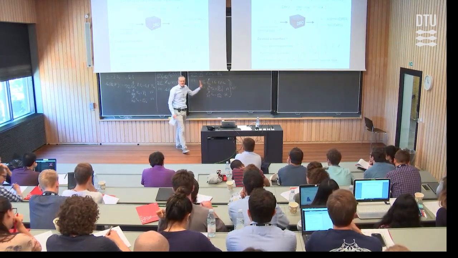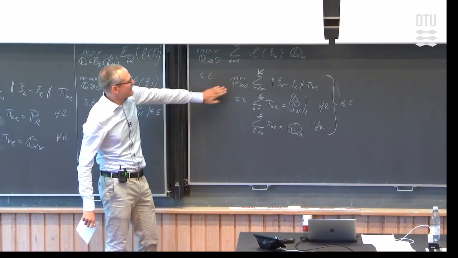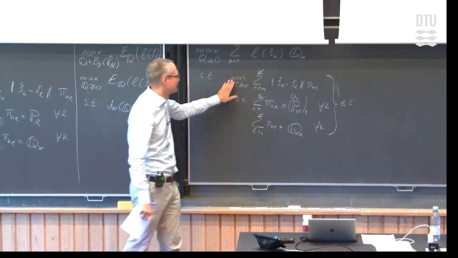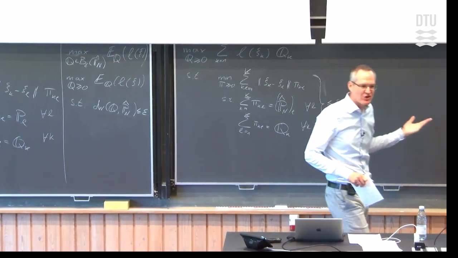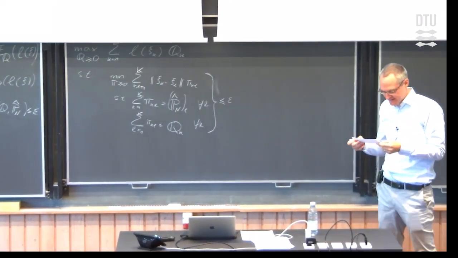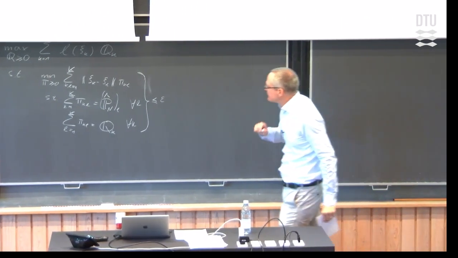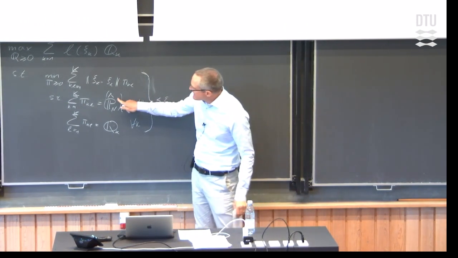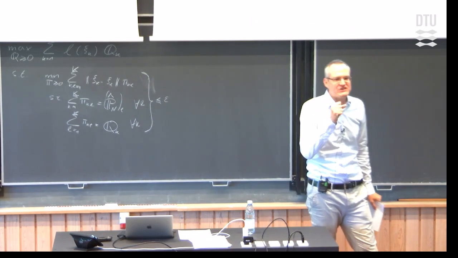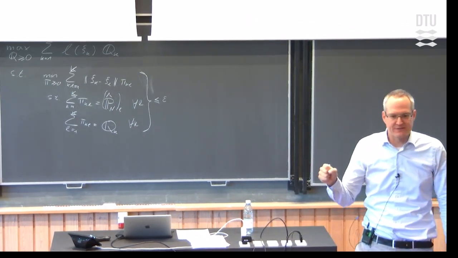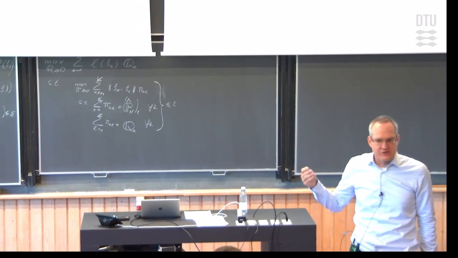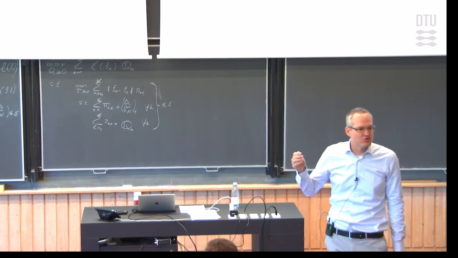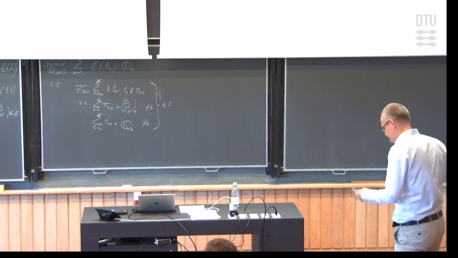So this is a cumbersome object now. I have a maximization problem where the constraint involves a minimization problem. So we need to get rid of this minimization here because we don't like minimization problems in the constraints. This makes things complicated. But before we do that, the empirical distribution is given to us, right? It's the uniform distribution on our training samples. And before I go on to reformulate this minimization problem in the constraint, or to remove it somehow, I would like to use the information about the empirical distribution.